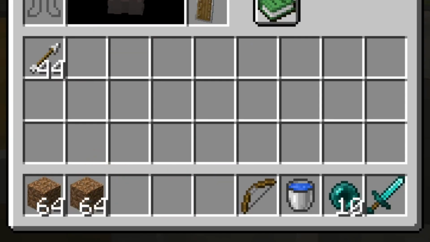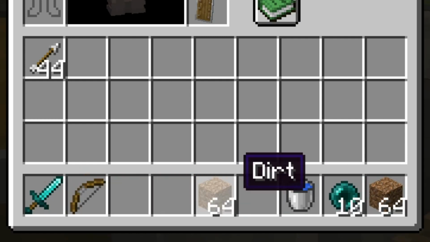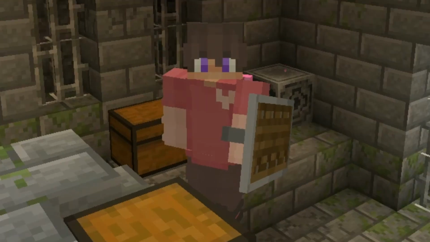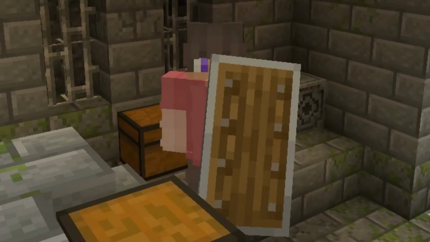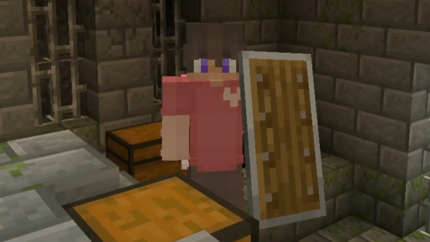I am probably under-equipped, but you know what? This will do. I feel like this will do. I can make it work. And even though I said that I'm not using armor, I think a shield is a special exception. It does not take up an armor slot. I feel like I at least deserve that as one little barrier of protection.